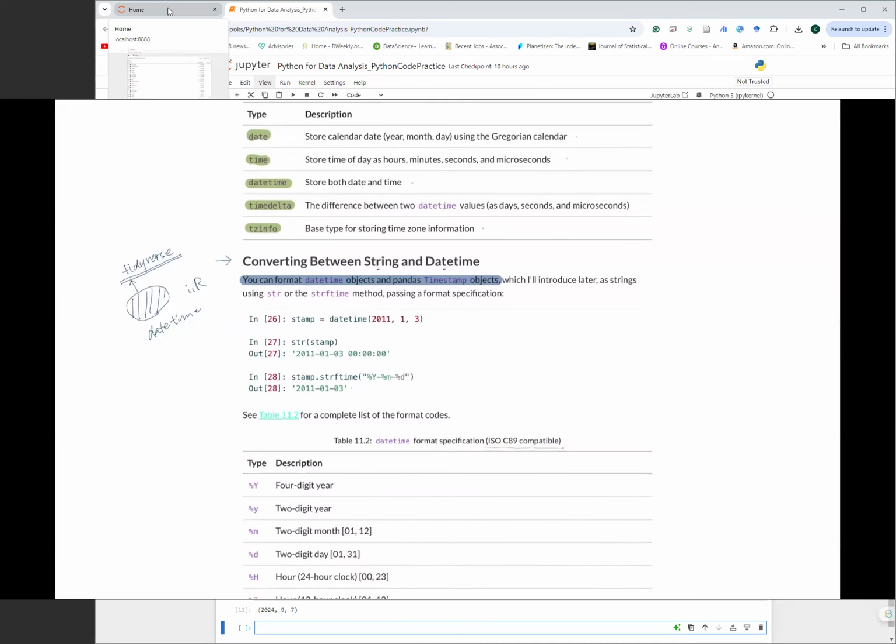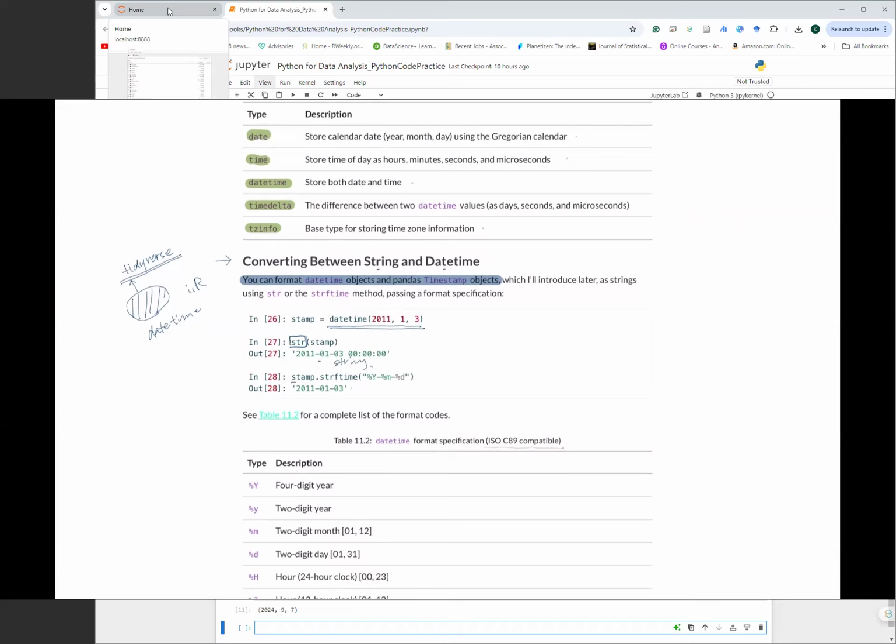So as you can see here, this is the datetime format. If you use this str function, it actually converts this datetime format into a string.